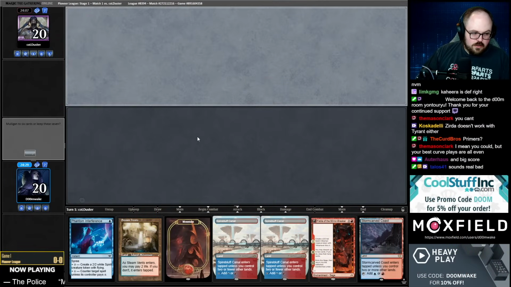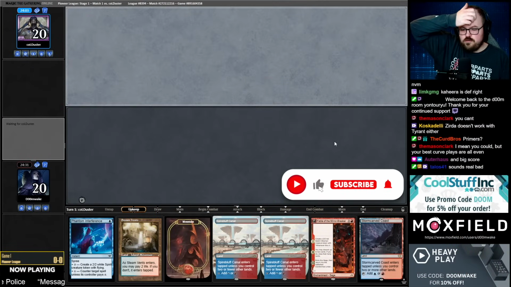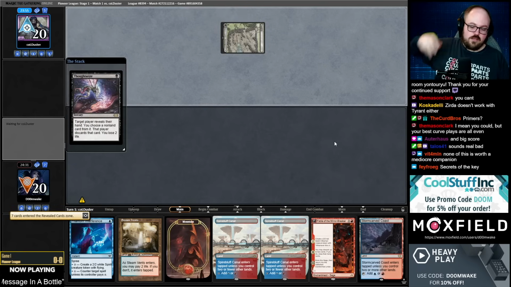Chat knows what card I'm talking about, though, right? And I think the flashback is 4, and then you get 2 clues. Yeah, none of it's probably worth it. Yeah, Secrets of the Key, that's the card.